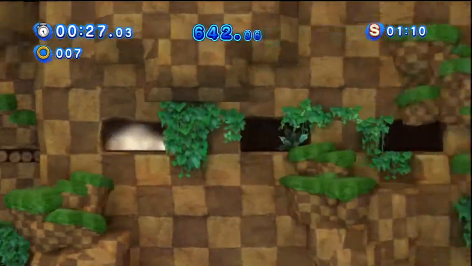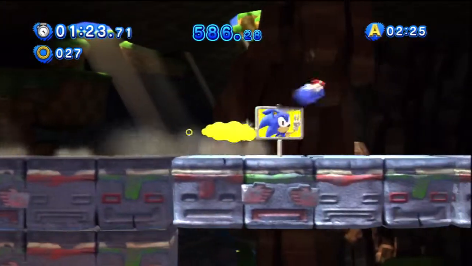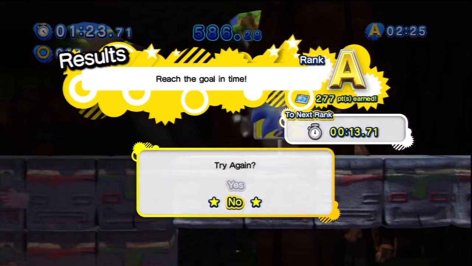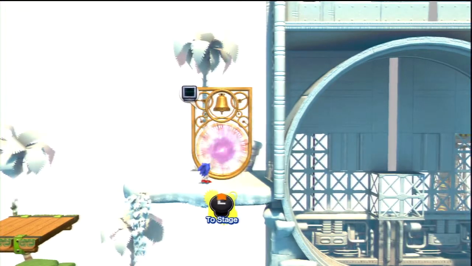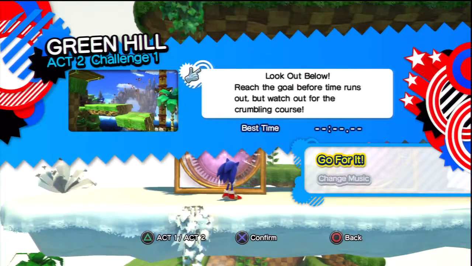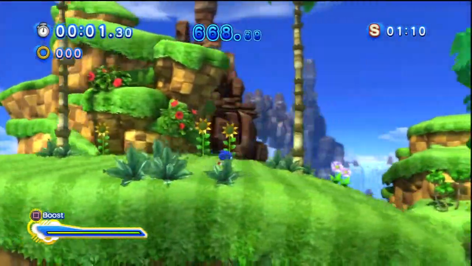You'll be hearing the sped up Green Hill music a lot, so don't mind that. Once you complete a challenge here that has a skill that you use, you actually get that skill in the skill shop. And once you complete all the challenges of a certain act in a zone, you kind of complete the level a little bit on the hub world.